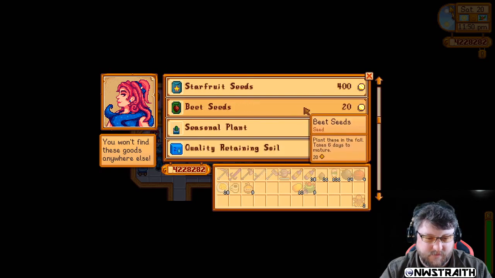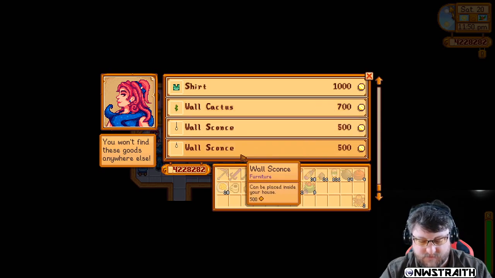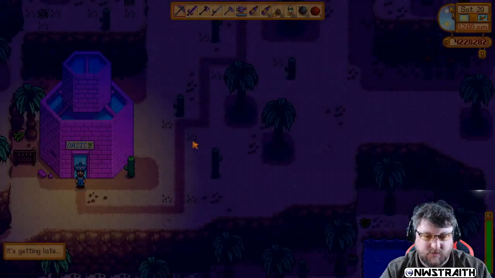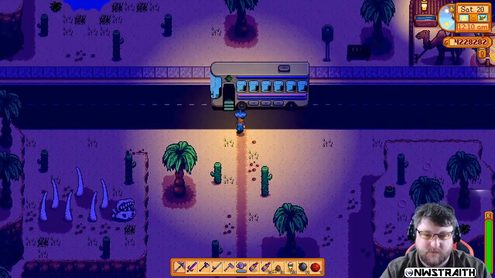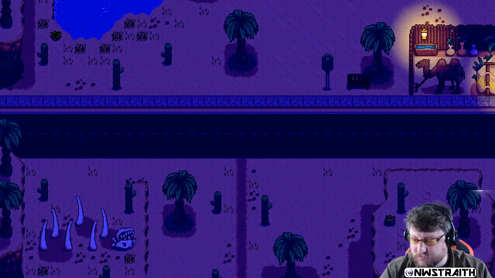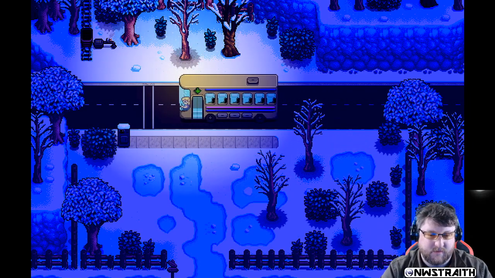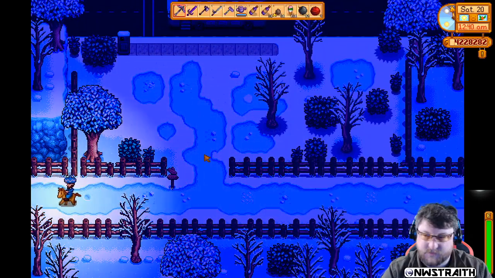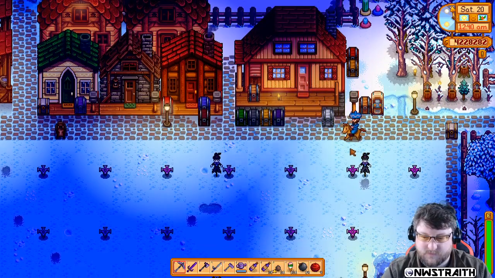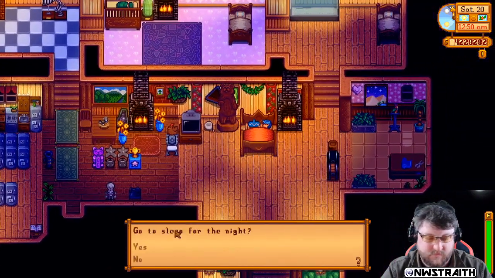Cactus seeds, rhubarb, starfruit, beets, seasonal plants. Oh, better hurry up and get home. Good thing you don't have to take the bus, huh? I do have to take the bus. Oh, I know how to make a desert totem, but not a farm totem. Gotcha. All right, so I think I've maxed out Sam, and I've maxed out Marnie, and so I'm not going to need quite a few of these things anymore.